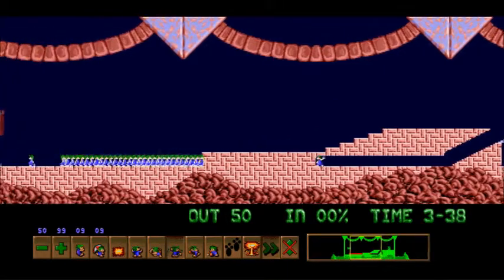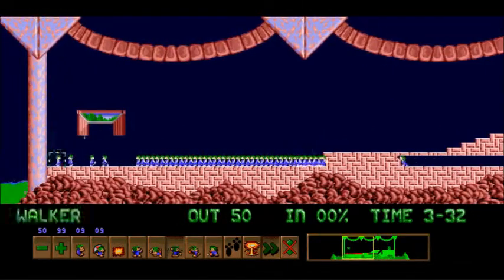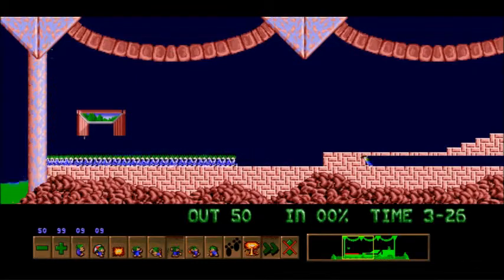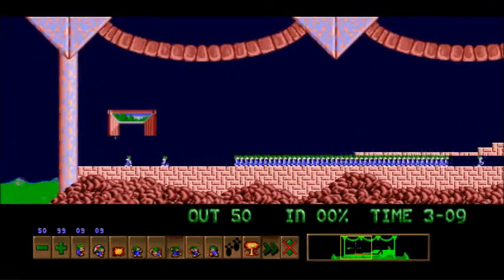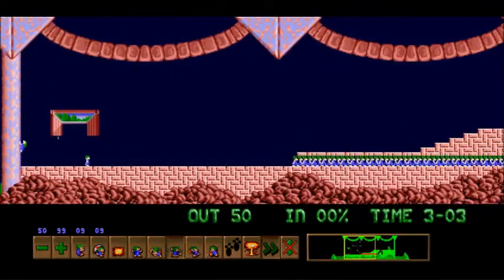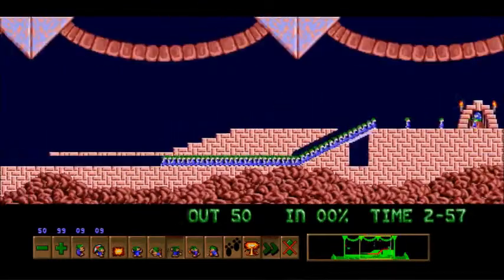And then the Mr. Athlete here is going to climb up this pillar, hit his head on the ceiling, and float down to safety. Pretty amazing level right there. This is probably one of the first truly puzzling levels in the game. The last level I know is like the first puzzle.